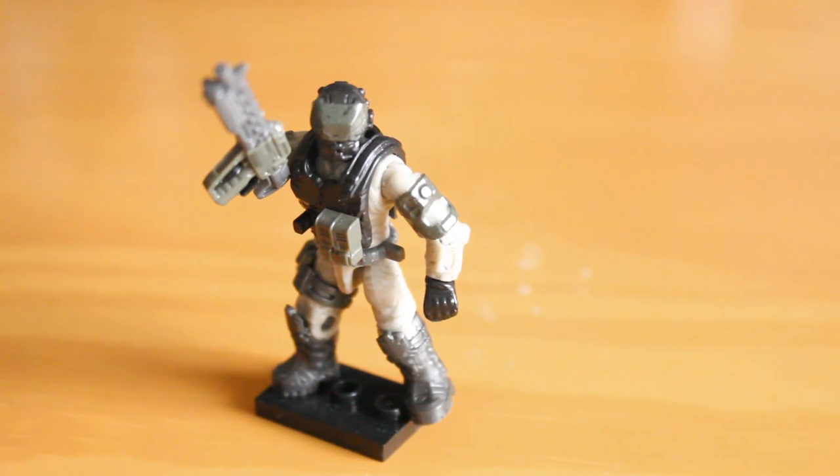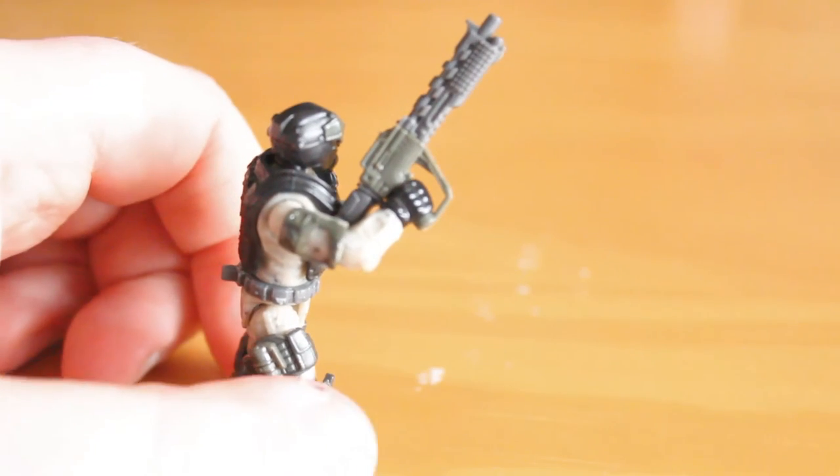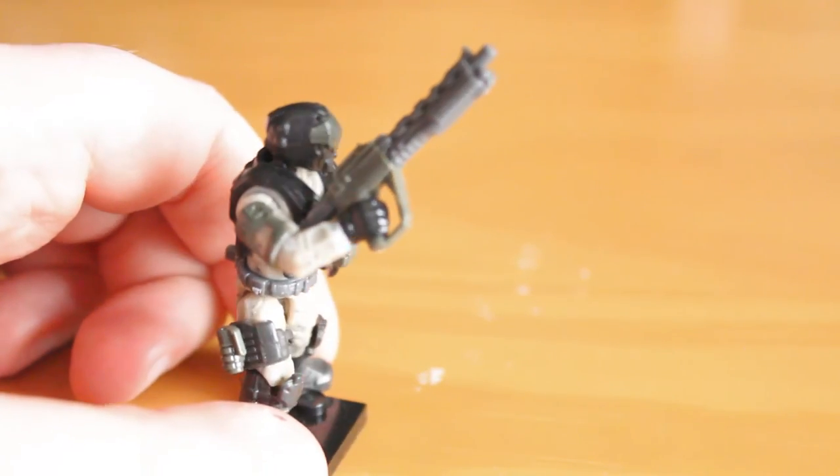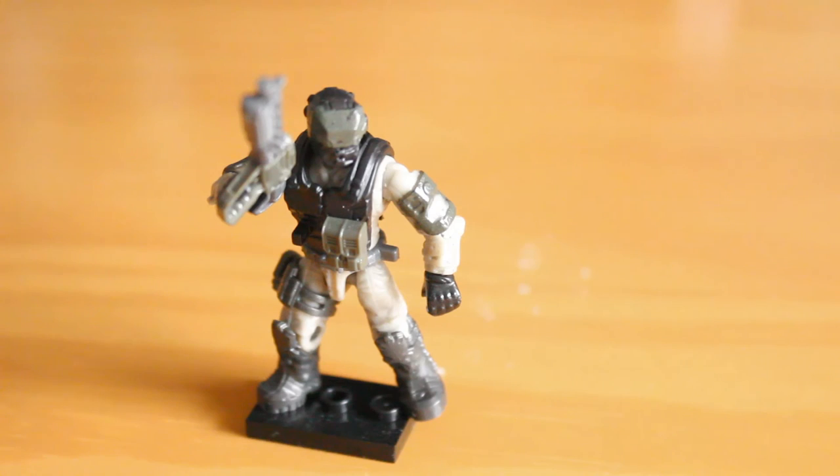Taking a closer look at the second figure, it does reuse a lot of parts from the first figure in terms of the chest, armour plates and combat vest, but it does have a nice new painted helmet with a painted visor, along with the shotgun weapon from the Advanced Warfare line. It's a reuse of that weapon but it still works here — it looks like a nice shotgun-railgun mix that really works for the Call of Duty Black Ops vibe. It's another figure they didn't really have to include; a lot of sets this size usually only have one, so it's good that they've included two for a versus setup. It's a nice starter set for the Black Ops 3 line.